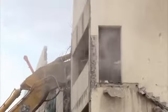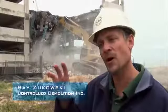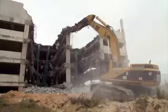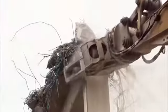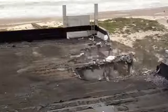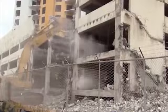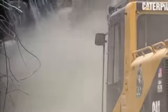Post-tensioning is about the hardest thing to wreck conventionally. That tension is about 2 million pounds on every one of those little cables. So as we go in, the multiprocessor cracks the concrete and loosens the concrete up. Once it goes slack, it's lost tension, and then we can chew in it and make it come down. The excavator has to avoid the protected dunes to the east, so the operator works from the south side. He must pulverize almost 2,000 square meters of the garage.